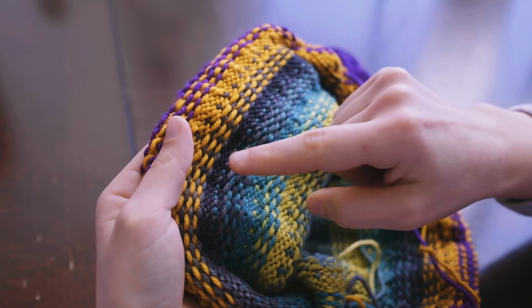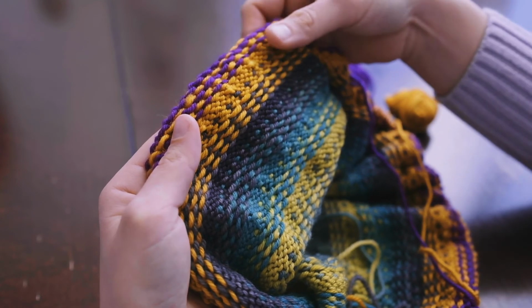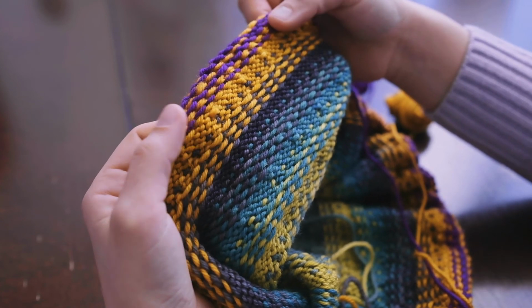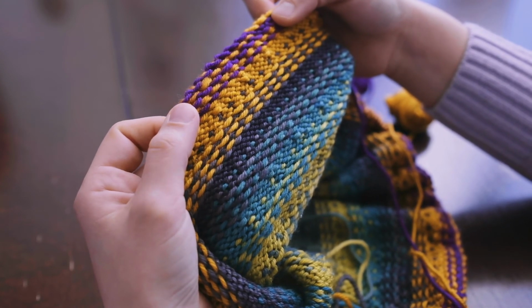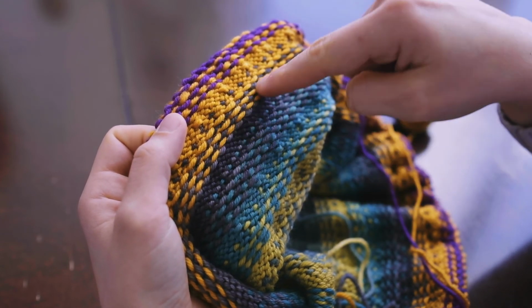As you can see, these floats are all parallel to each other. They're not twisting as the colorwork is being worked. This is a good way to maintain an even stitch tension by making sure that your floats are parallel as you're working the colorwork.